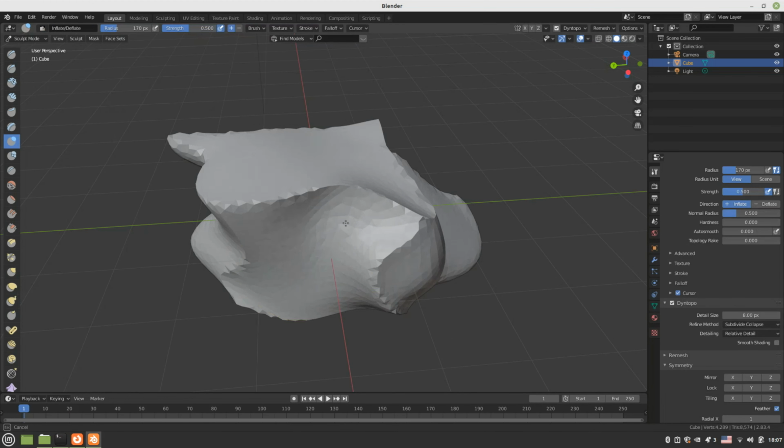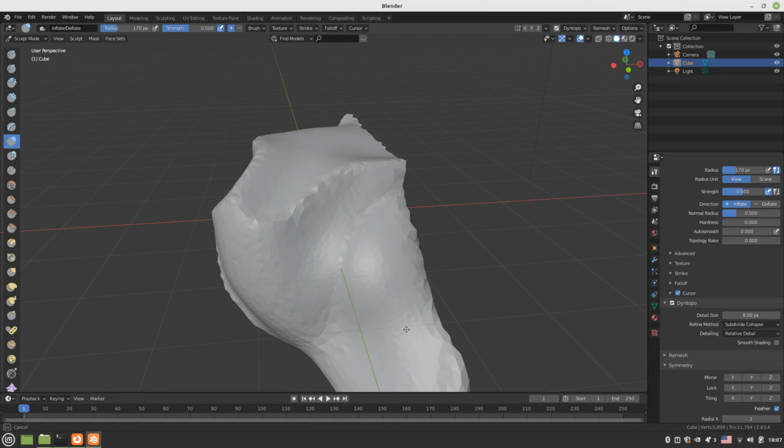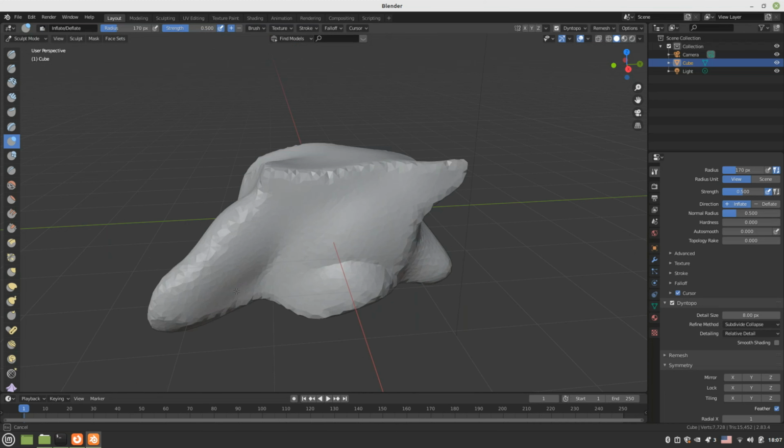I for inflate. We can inflate and then smooth out. So basically a rock can have any shape. You need not be worried about the shape.